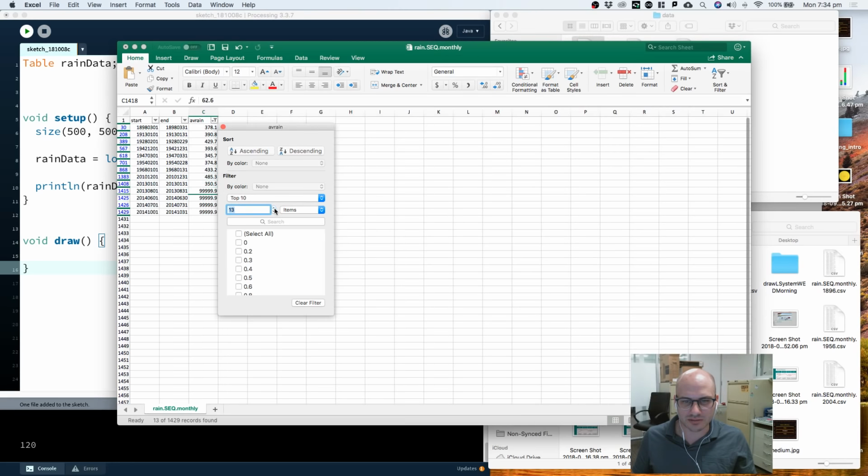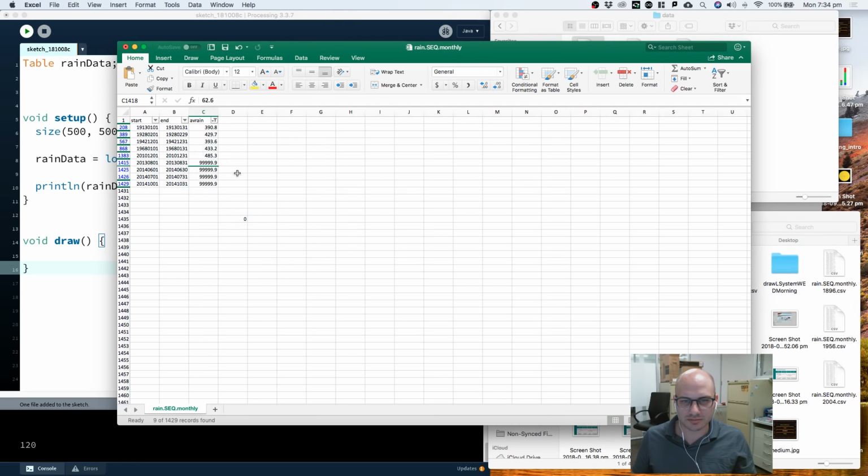So if I've got more than 10 missing days, it'll show me all of those numbers. So we can see that there's 1, 2, 3, 4 values that have missing data, which is pretty good for a data set that goes back to the 1890s. And the highest value is 485. And of course the lowest value is 0, because the lowest average rainfall you can have is 0.